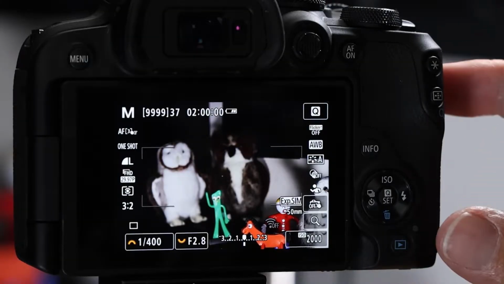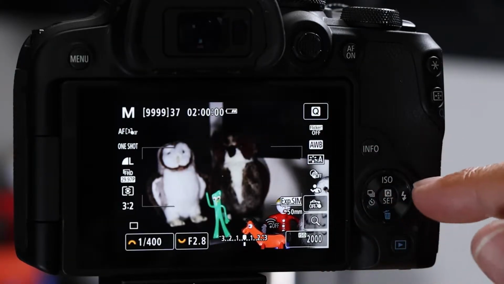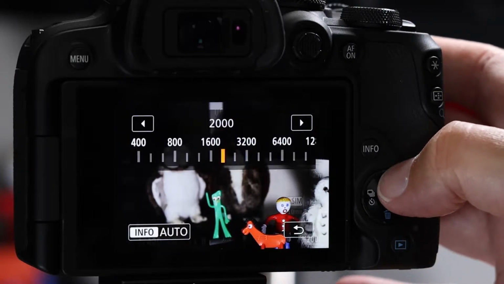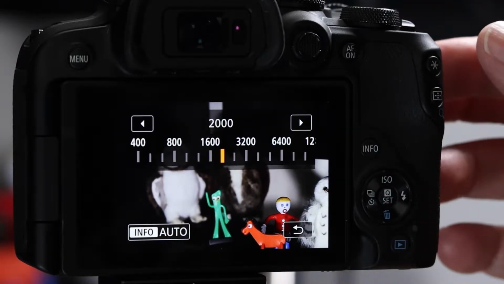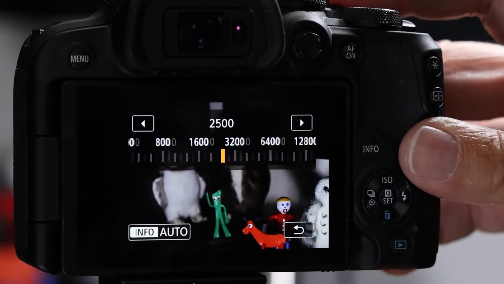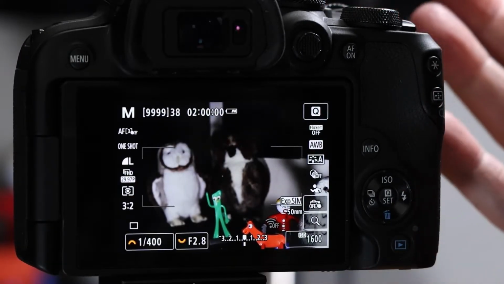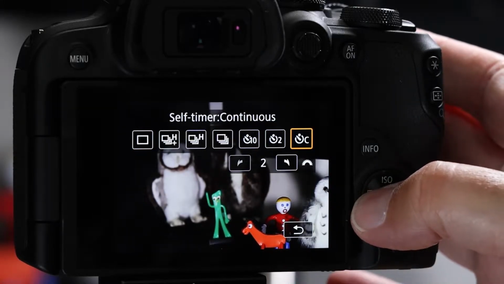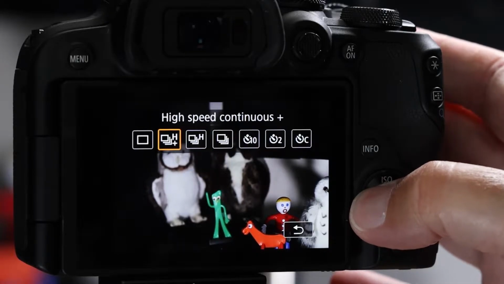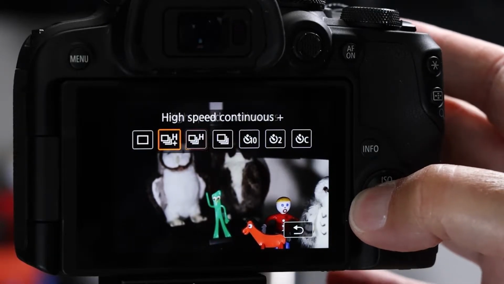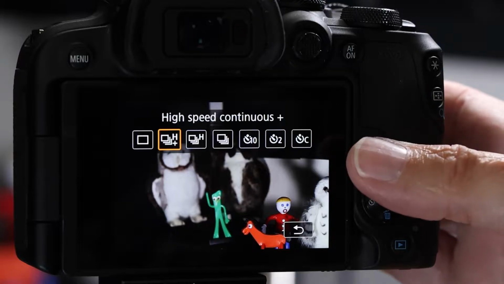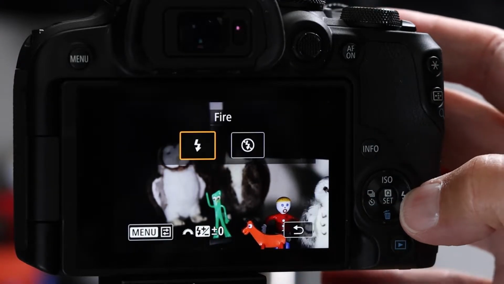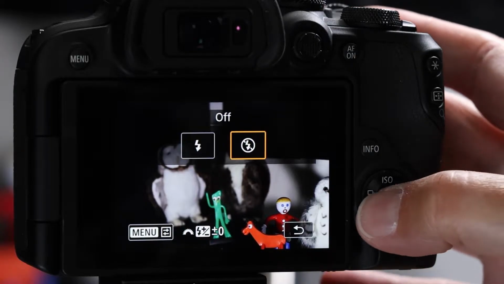So very handy. Now we have a little weirdness on this cross keypad. We have an ISO button at the top cross key, or the north cross key, or the up cross key. So good idea, at least good thinking. We have some other settings here. Here's the drive mode over here. They got rid of this out of the quick control menu and put it here. I mean, good thinking again. We'll get into this when the time comes. Then we have the flash mode over here.